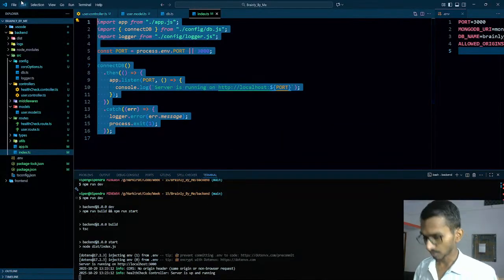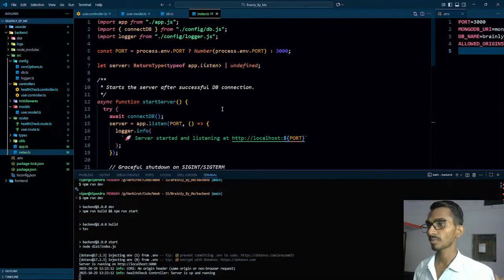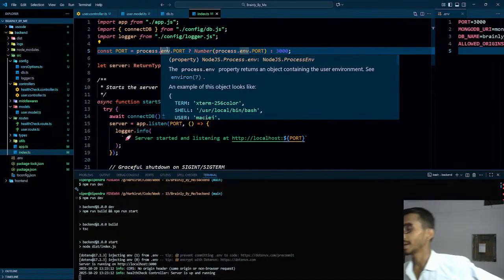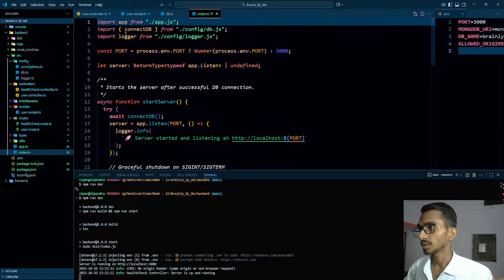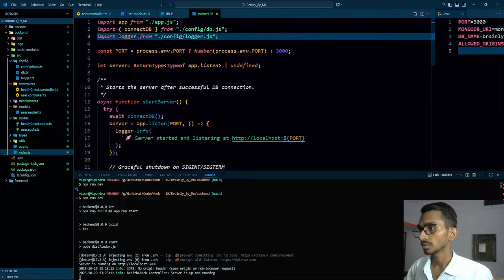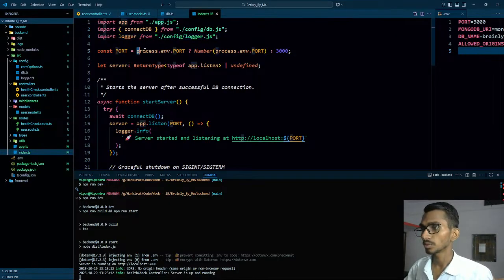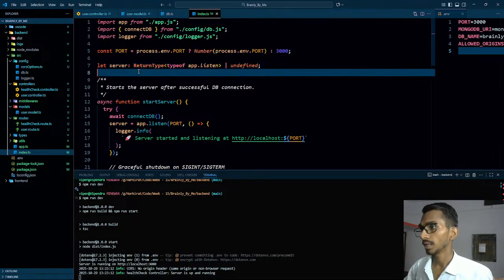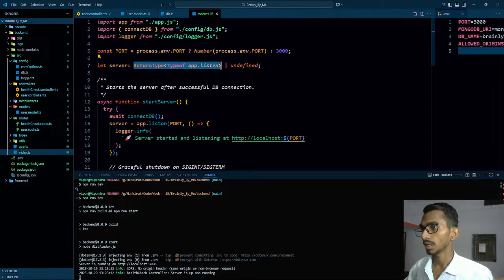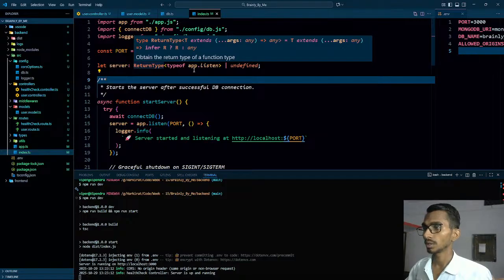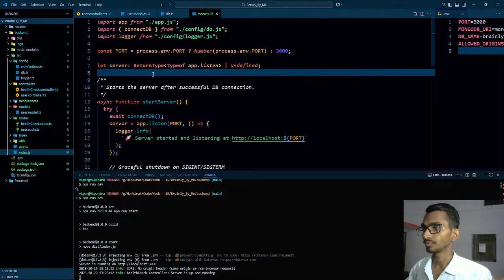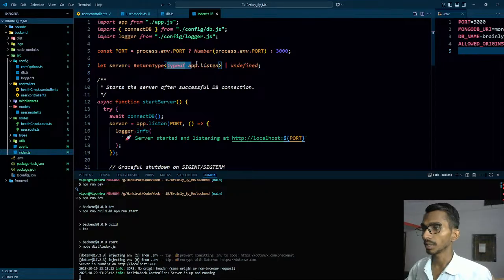Okay, so far I've been writing the code just like this. Let's understand it. I will be adding everything needed. So this thing is here, connect to DB. Const port is equal to process.env.port; if it exists, then convert it to a number, otherwise 3000 is going to be enough. That's okay too. Let server is equal to return type of app.listen. What is the return type of it? It could be either undefined or the return type of app.listen.